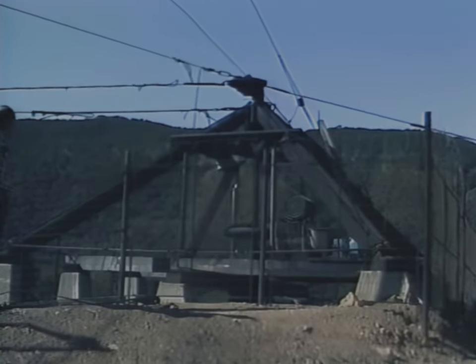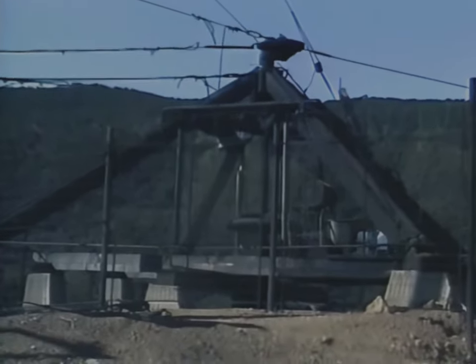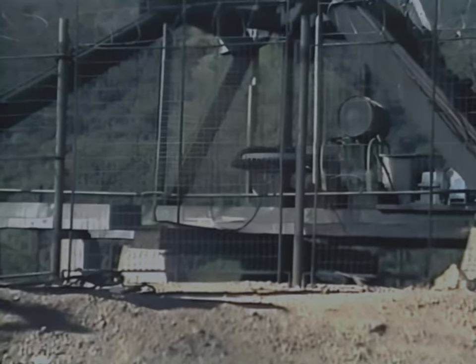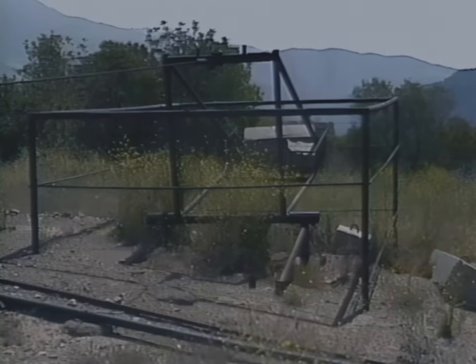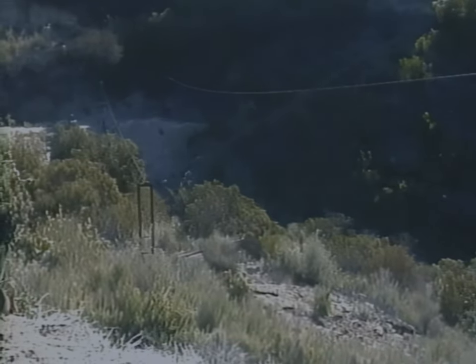Originally they were run by steam engines, then gas engines, and finally converted to electric motors. They're very economical to run. This 2 or 3 horsepower motor will run as many wells as you want to put on them. All it must do is be kept in balance. Where they don't have a well, they'll just put a counterbalance. If they want to go down in a canyon, they go down a canyon, up over a hill. Or if they want to go around the corner of a ridge, they'll just put a dead man with a pitman on it and go right around and make almost right angles with it.